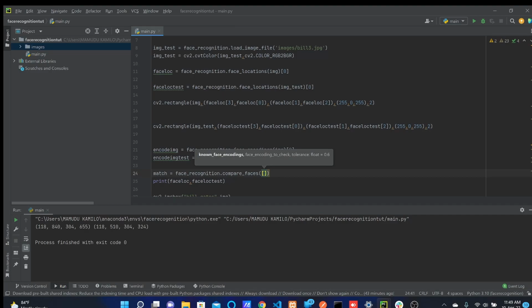So we are going to put in the encodings and the test to see whether it matches or not.